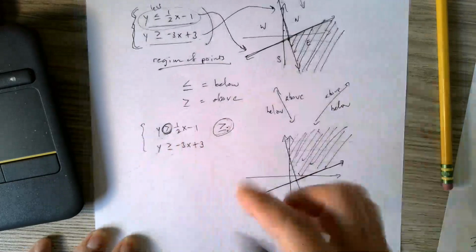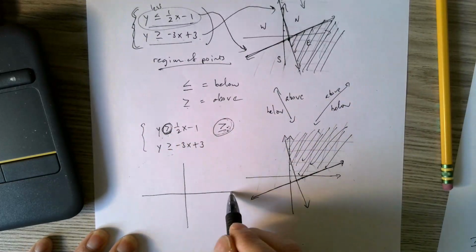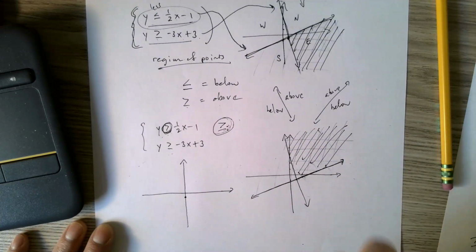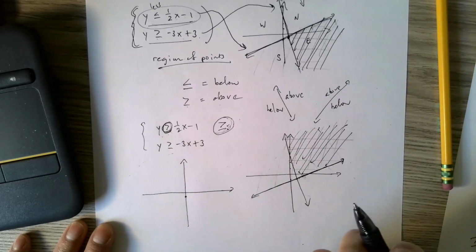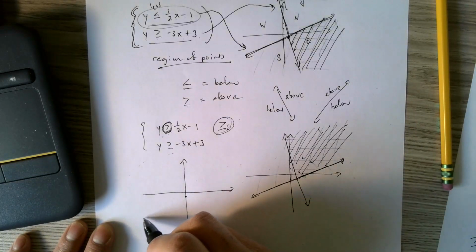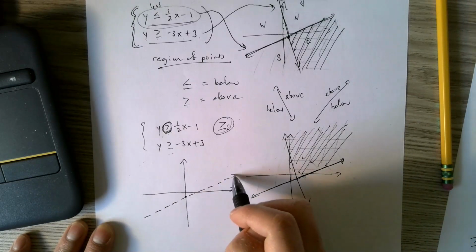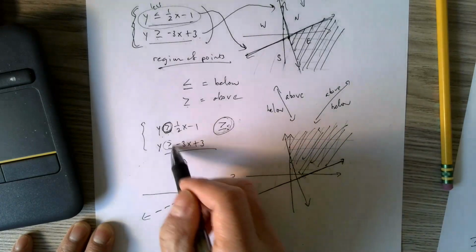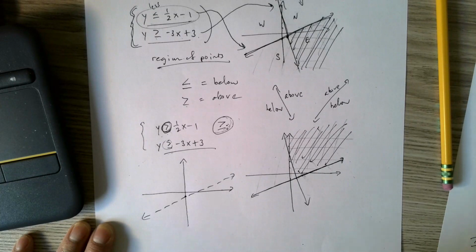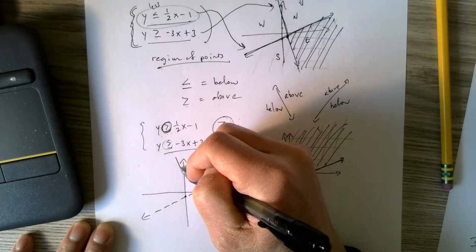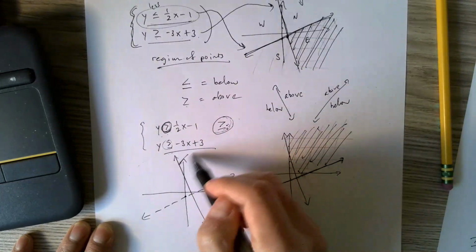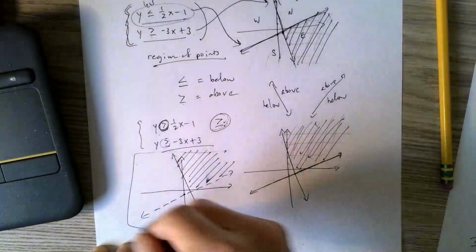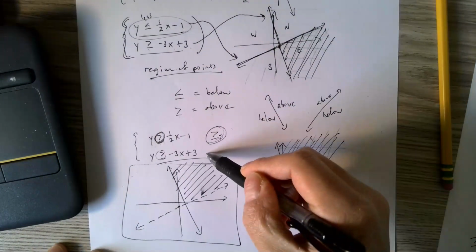So the line that has just the greater than should have been drawn differently. By convention, we've decided that when you don't want to include the points on the line in your solution, you just use a dotted line. The second one still had greater than or equal to, so that one will still be a solid line. And the shading is the same as what I did here. So this is the actual solution for this system.